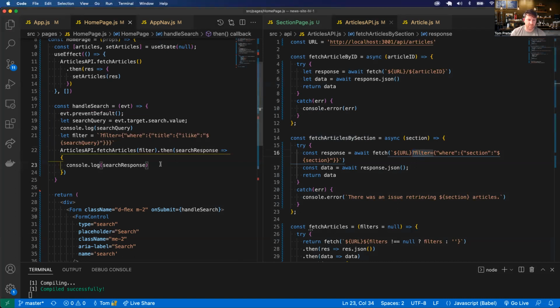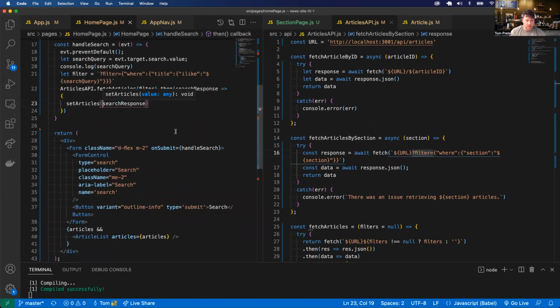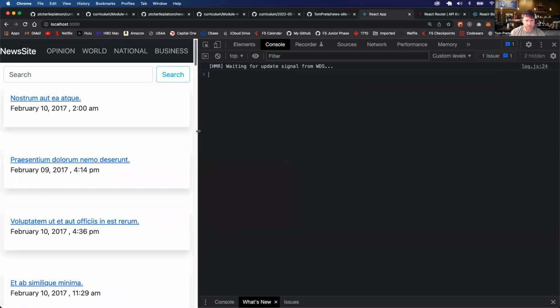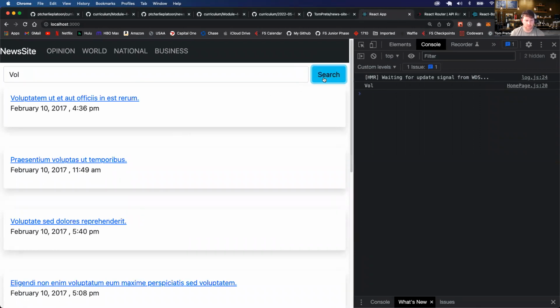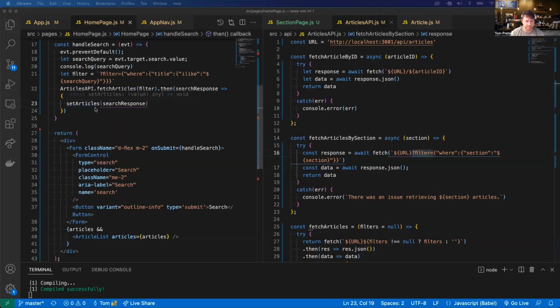So I've got that response. Now what I can do is set articles to that response. And if everything works correctly, I can search VOL. It updated. Can't really tell it updated, but it did.